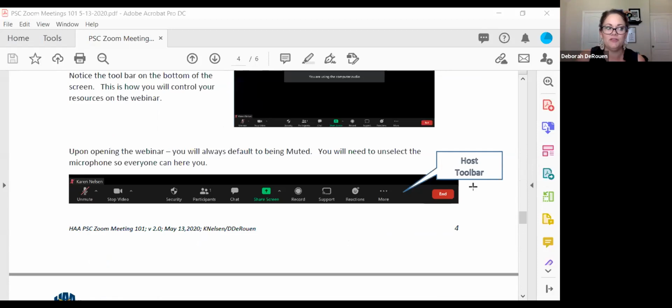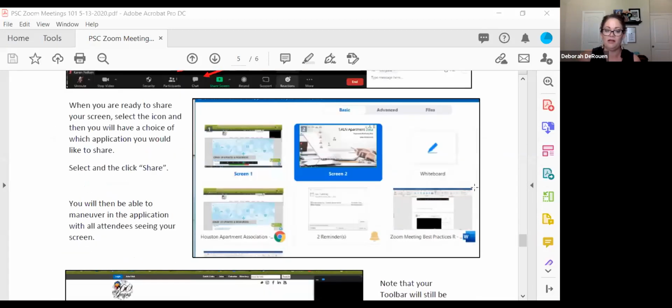I can't imagine that hosting Zooms on the go will be very effective, so be careful with that. That might be hard. But yes, 2 screens, definitely. I know Susan and Amanda at HAA have 2 screens, and I'm sure they use them like crazy now, especially in the Zoom world, because most of us have about 20 tabs open on our computer at any point in time, and we don't want to close them. So when Karen says make sure that you close out all your other things for a Zoom call, you can do that, or the external monitor is also a great choice.